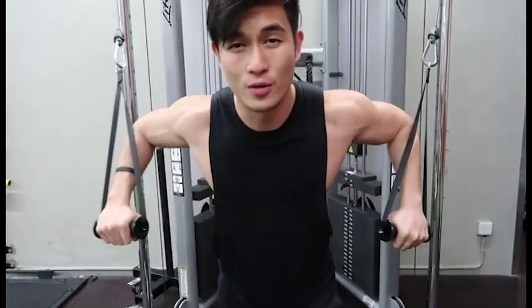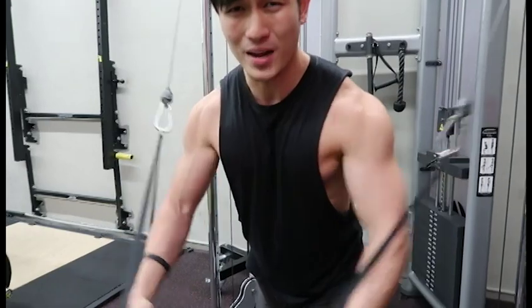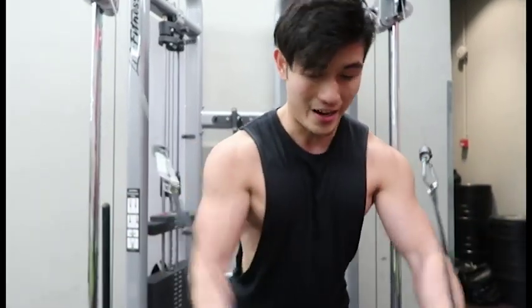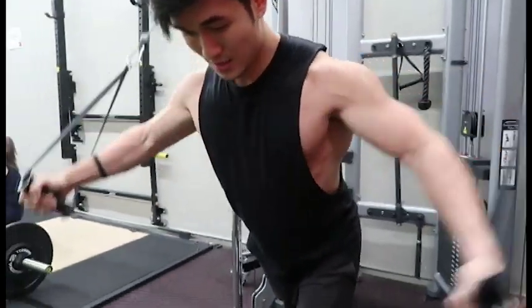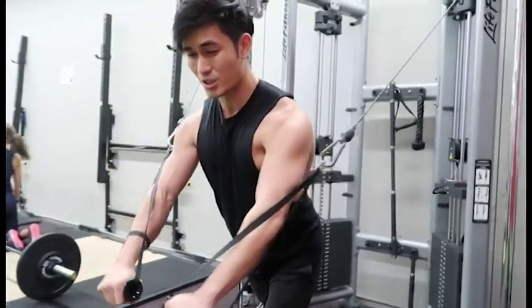So before we move on with the actual workout, we need to do one more warm-up — warm up the chest with some flies, just to get the blood in. You can actually feel your chest muscles working so that when you're pressing, you're performing what the function of the chest is, and not just pushing forward which most people do. You must actually bring your arms in towards your body. In a pressing movement, the intention is to press and bring in.